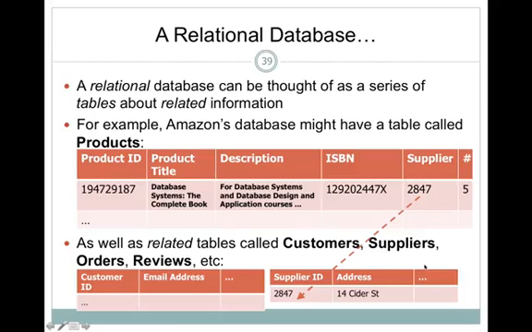And then these tables can be linked together. So the point here is that supplier 2847, that's the supplier of Database Systems, the complete book. And if we want to know any more about that supplier, we have to go to the supplier table and find data that's associated with supplier ID 2847, and then we can see the address.